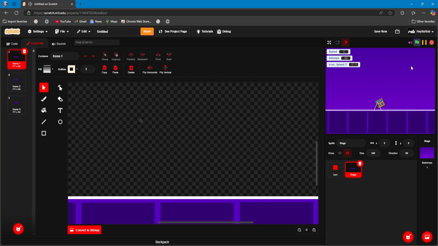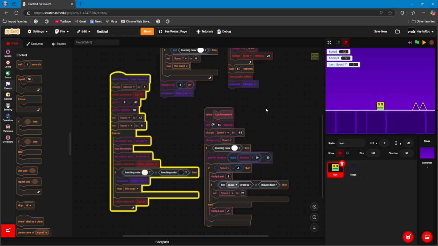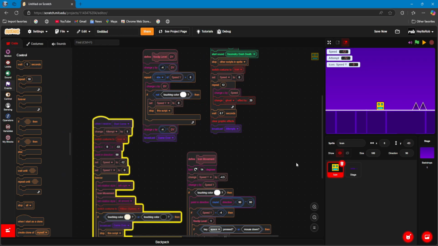The game looks great so far, but there is potential to make it even better. One enhancement we can add is a trail of particles that the character leaves behind as it moves, similar to the effect in the original game. This will give the character's movement more dynamism and visual appeal.